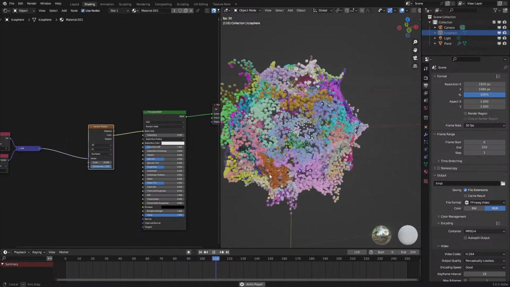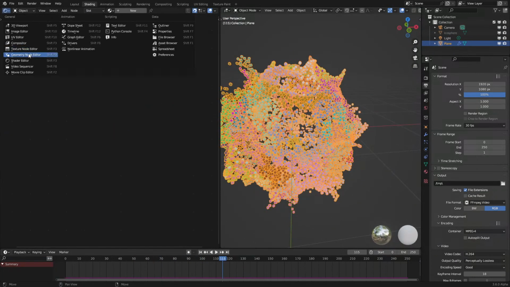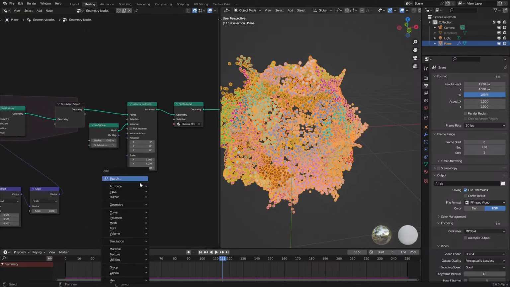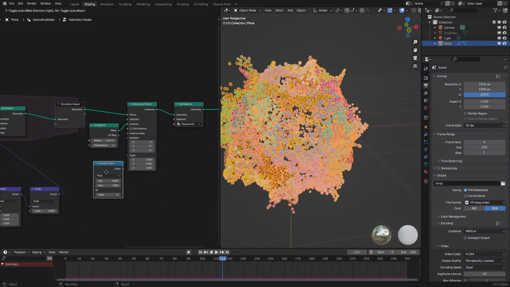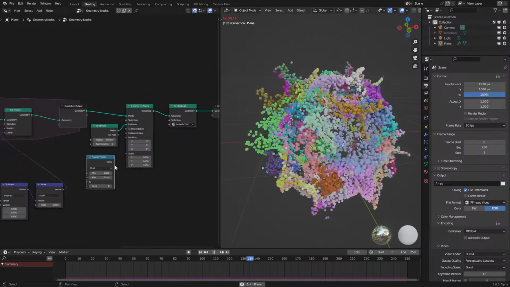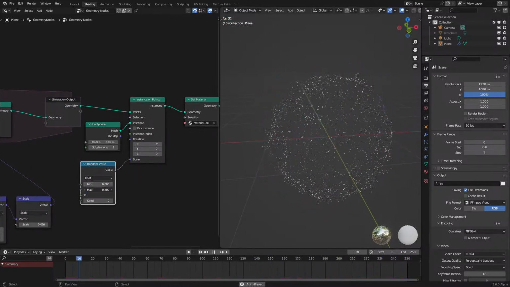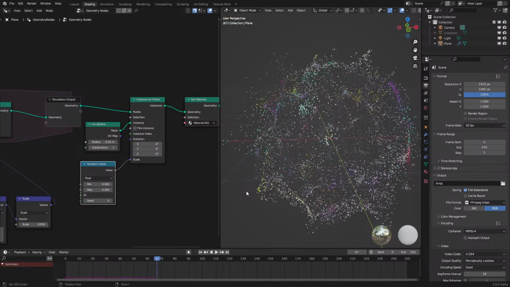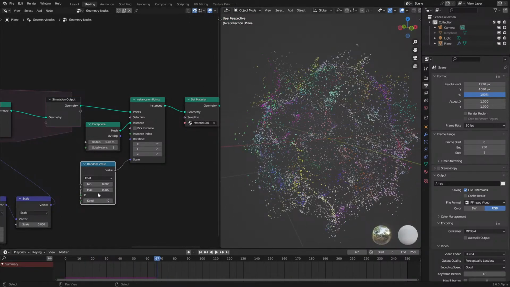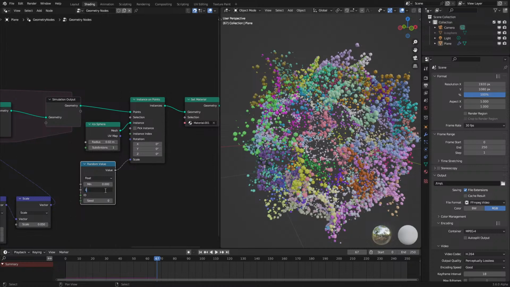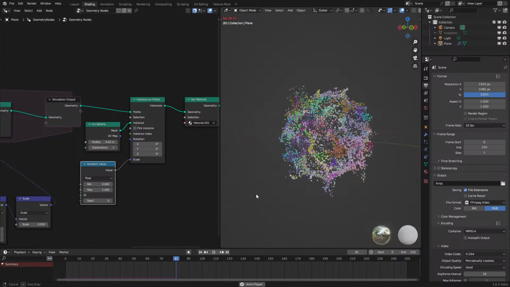Maybe I should make them a bit more random in their scale. So let me input a random value, just like this. I'll just let that run in the background. Set this to like 0.3. Oh, that actually looks very cool in and of itself. Bitrate is probably going through the floor. Let's set that to like... No, that's good. I like it.